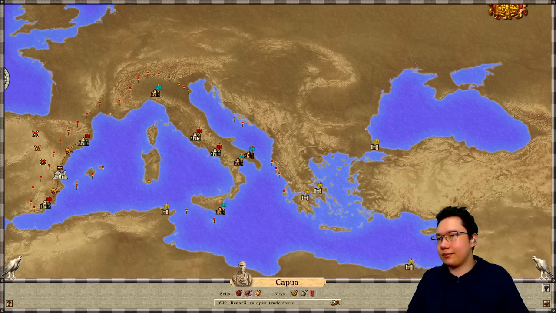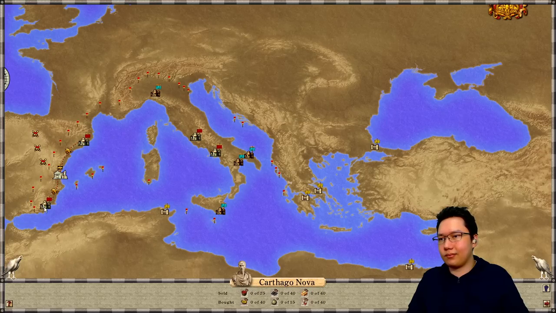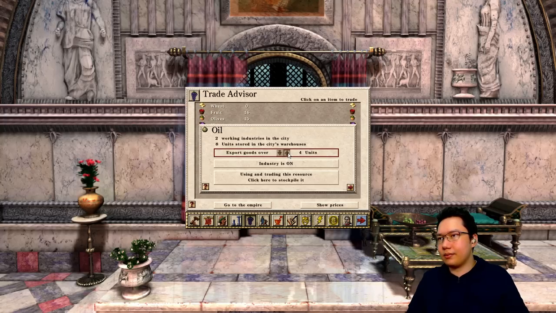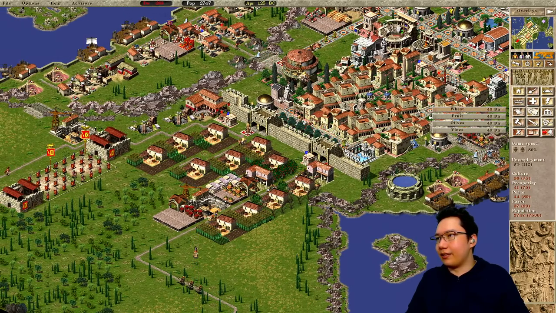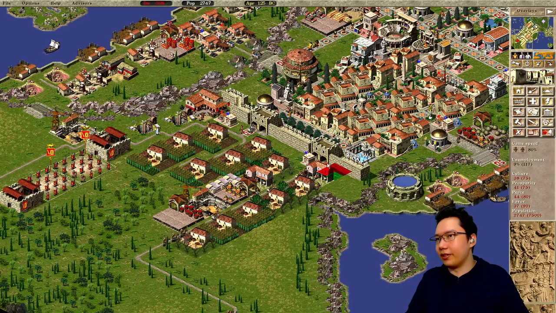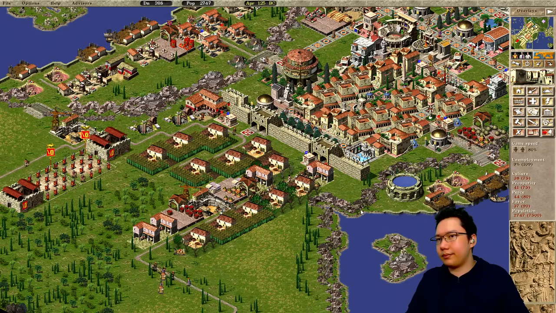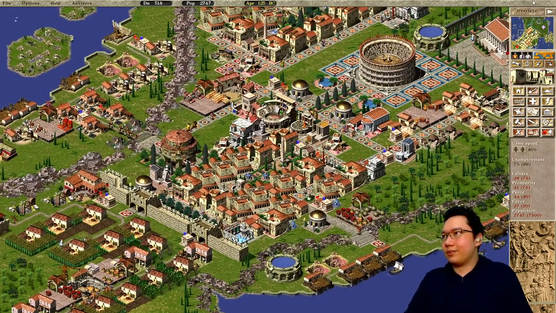Sea trade. More pottery or wine? I can sell oil when over full. So I can throw down another olive farm and have another couple oil workshops. Okay. I like how the city has sort of turned out though.